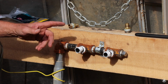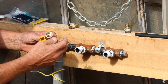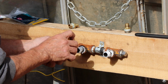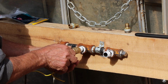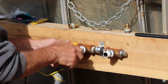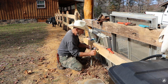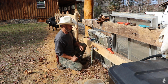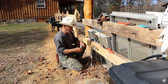Well, I actually realized after I put these on there that I didn't have to have that coupling. So what I'm going to do is I'm going to take, let's see, this is going to turn that way. So we're going to take and thread that right onto there. This will make it a lot nicer having a way to cut it off and not have to actually worry about having to purge my line, as long as I don't run out of propane, right?